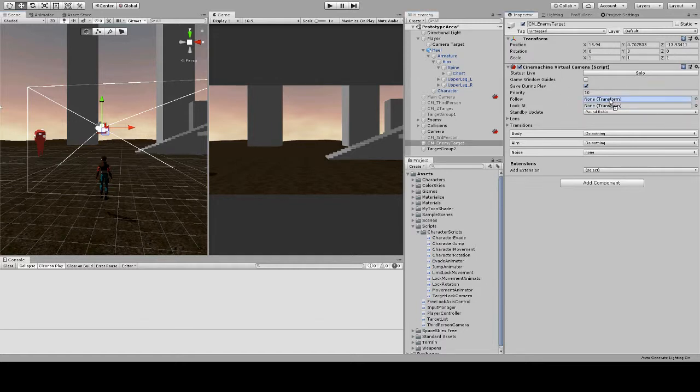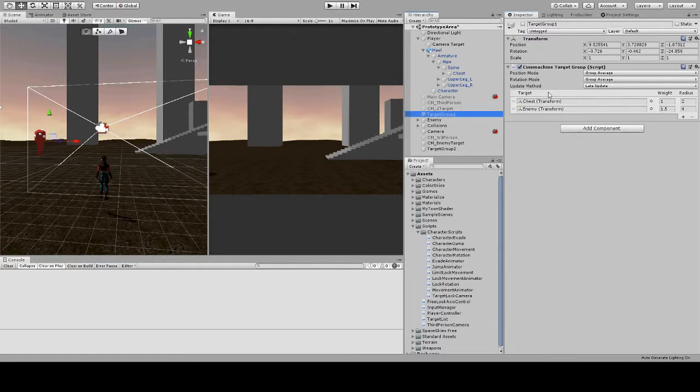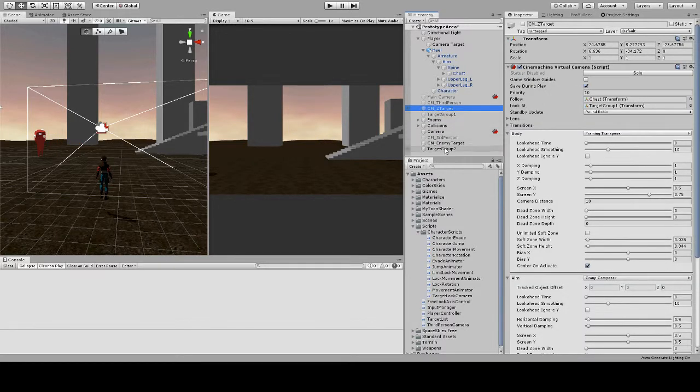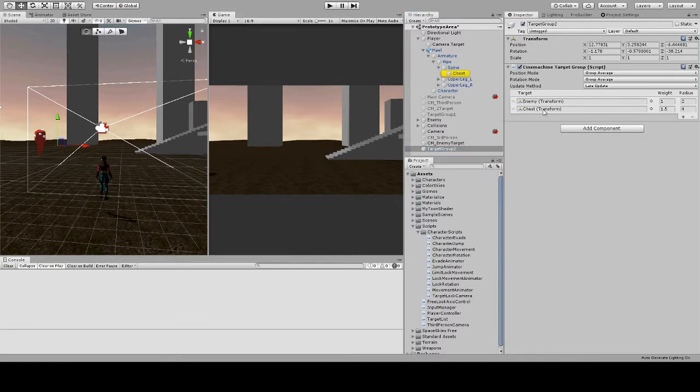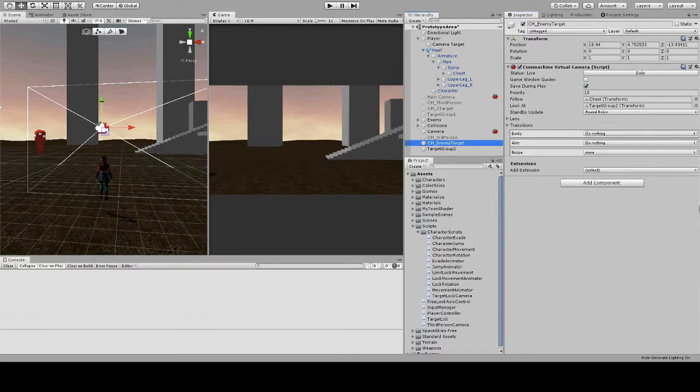the chest bone. You know what? I think I messed up something in the target group. Let's see. Let's see if it bugs out. Yeah. Let's see. Target group 1 was the chest and the enemy. Z target is chest and target group 1. Oh, that might do it. Okay. So go back here. Let's see what other settings we need to change.